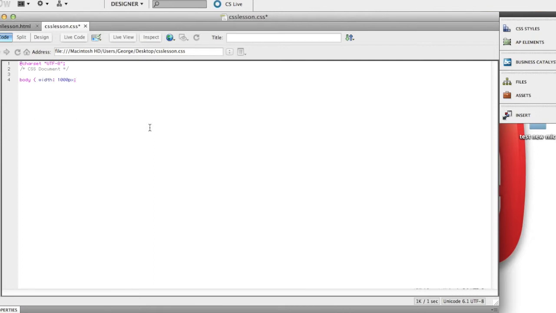So if you have watched my previous video, you may have your CSS cheat sheet. That will tell you a lot of the different tags you can use, and sometimes the cheat sheets tell you what the tags do, what they work for. So the width is obviously the width of your page, and I've set that at 1000 pixels. You can use percent and other stuff, but I prefer to use pixels because you can work it out by adding, subtracting and dividing where things are going to sit on your page.